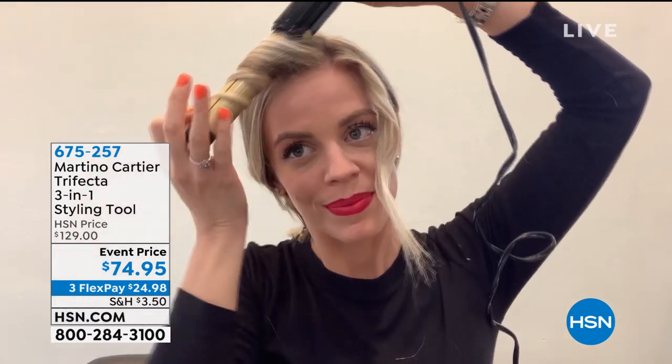It's a tourmaline ceramic coated surface, which if you are using a heat tool that's not tourmaline ceramic, don't use it, because you want something that's going to be better heat for your hair. So we're going to explain all of that coming up closer to the end of the hour. But if you want to go ahead and get yours now — because you're saying, I've been looking for one tool that could do it all — there you go. It's the Trifecta.